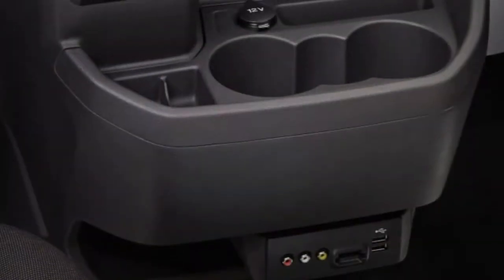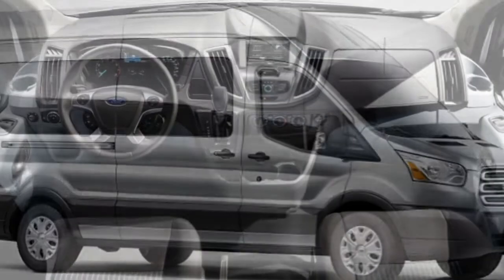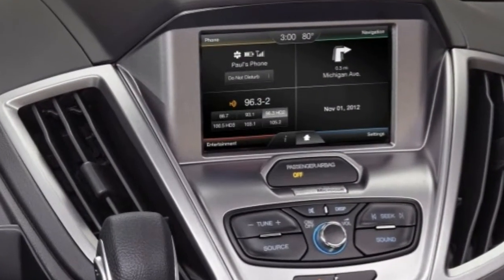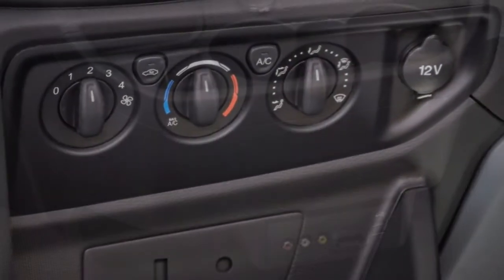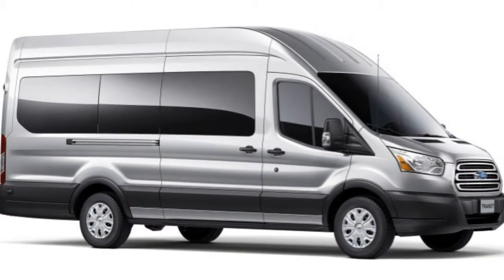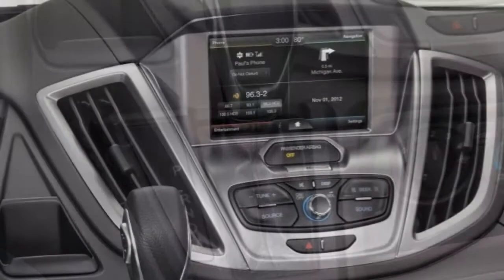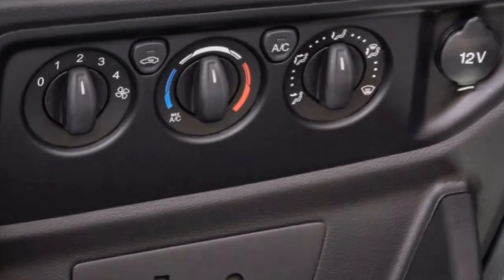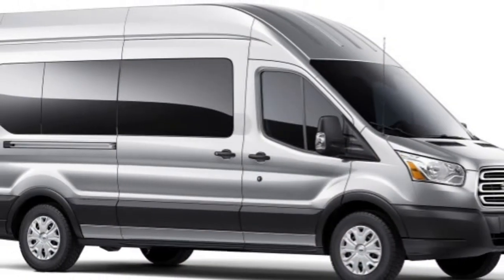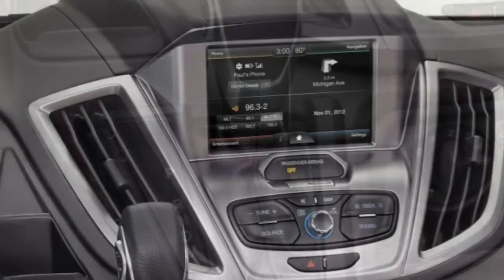The 2016 Ford Transit Wagon handles the road in a way no truck-based van could hope to match. The steering responds easily and gives feedback more like a family car than a full-size truck, and a relatively tight turning circle is another welcome attribute. Well-managed road and wind noise make the Transit's cabin quieter than the norm for full-size vans, although pelting rain can hammer the roof and generate noise in the wheel wells. The standard 3.7-litre V6 has respectable power but may be lacking for those regularly transporting many passengers — if that's you, the turbocharged 3.5-litre V6 is a desirable upgrade. The 3.2-litre diesel is quiet and gutsy, though it ultimately lacks the warmth of the 3.5-litre V6. All three engines cooperate almost invisibly with the standard 6-speed automatic transmission.